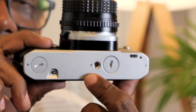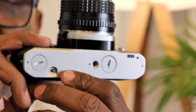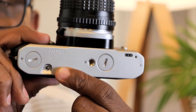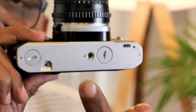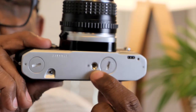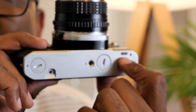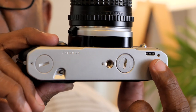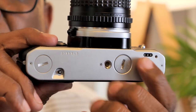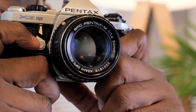The only one I've got is the Olympus winder, and it actually does that. You can go just fine all day, and then you hit the button once and then it'll pop off 3 or 4 frames, and you're like, oh my god. Anyway, film rewind release button, as you can see, a metal threaded tripod socket. This is where your battery goes. This is the contacts for the aforementioned winder. Where's my focus? There it is. And then just a little hole right there to line up your automatic film advance unit, your winder.